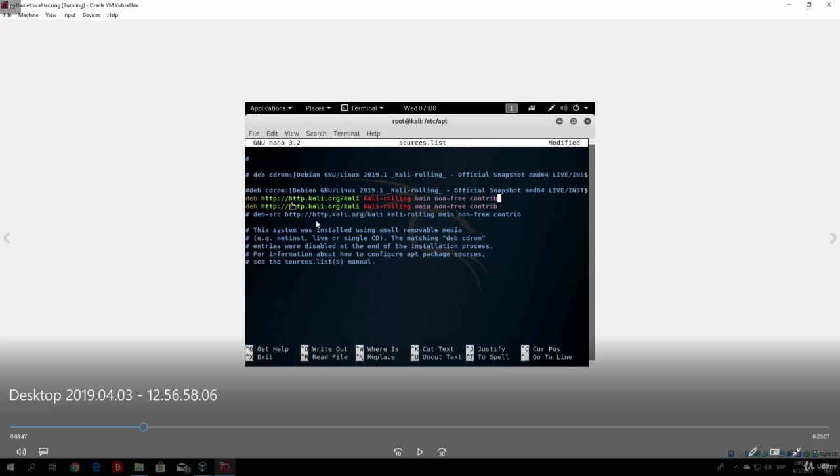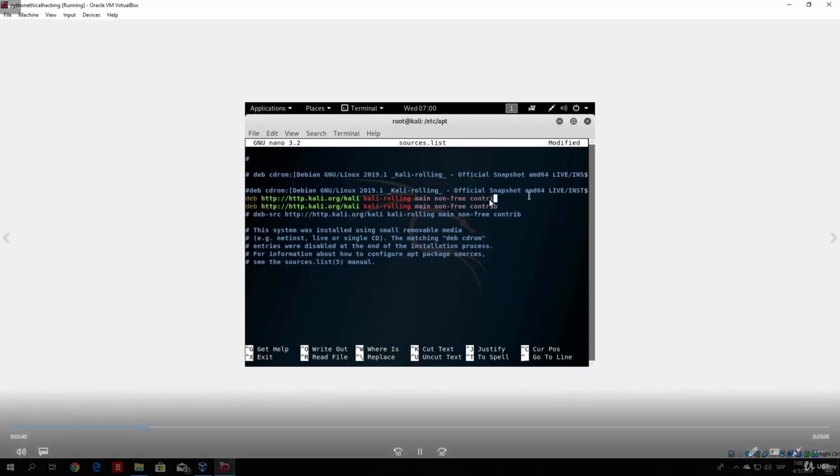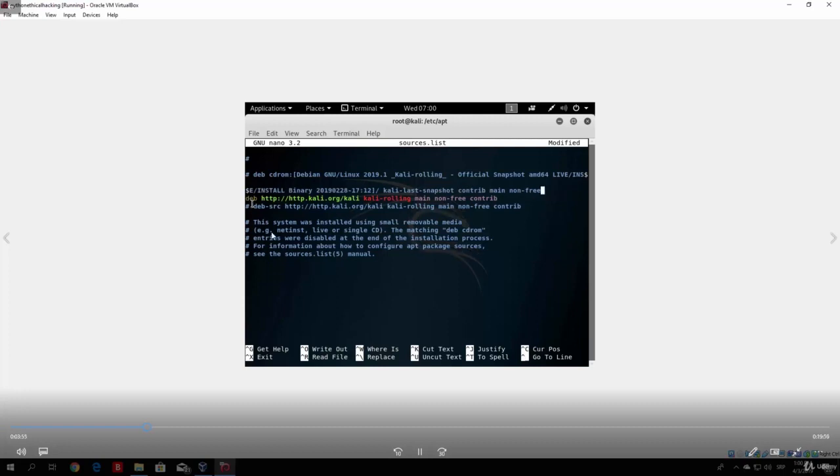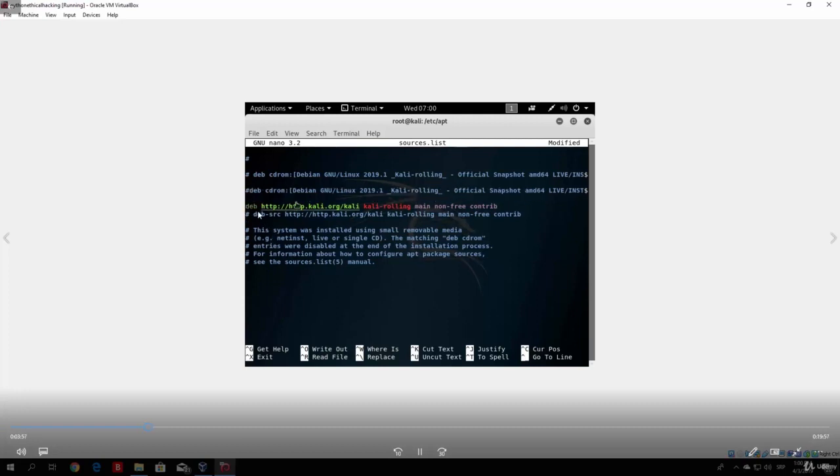But since you can see in my case I already have two of the same links, I will not need this one. So as you can see right now, I will delete it from here. All these other links that are under the hashtag are the links that won't be used, and don't remove the hashtags from them since we don't really need them currently. So all you have to do right now in order to save this, as I'm just showing you what the hashtag does, you need to leave it like this, so with one link.